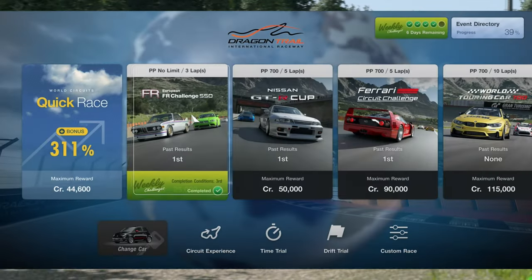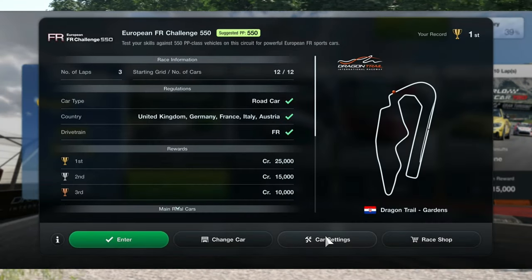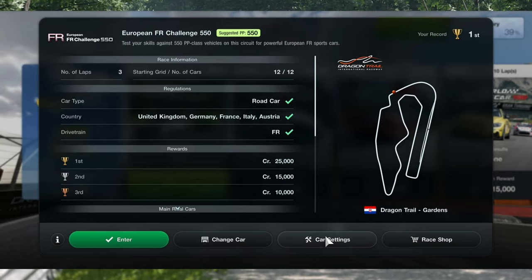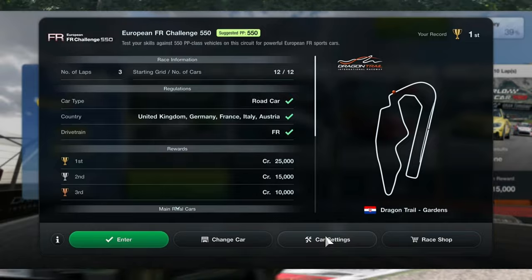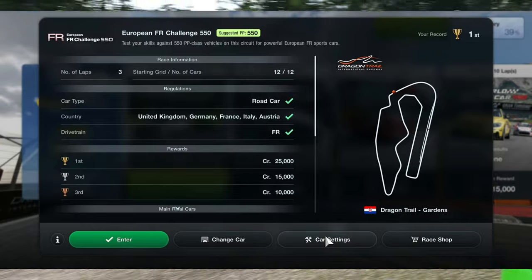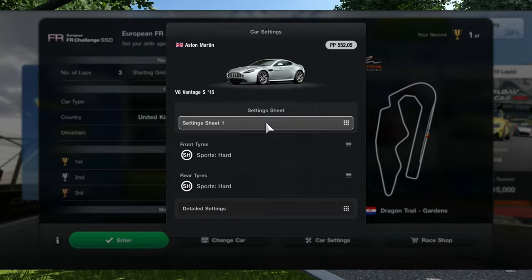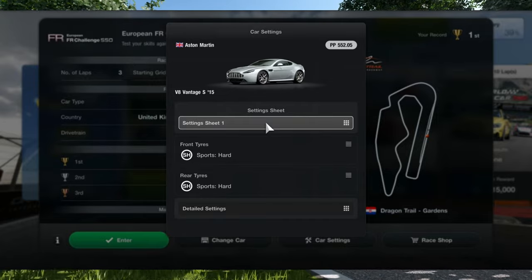Race 2 is the European FR Challenge 550 at Dragon Trail Gardens for 3 laps. It is a suggested 550 PP race, but this time it can be any European road car as long as it's FR. I used the Aston Martin V8 Vantage S15 with 552 PP.